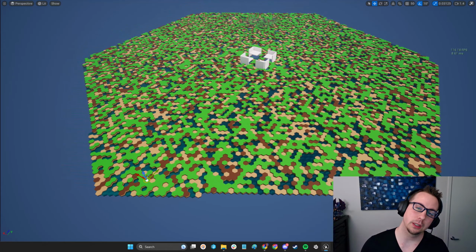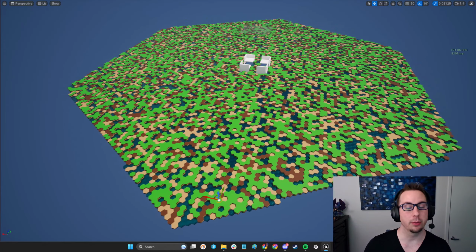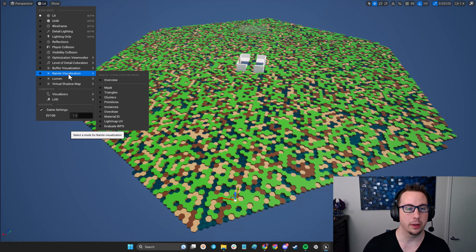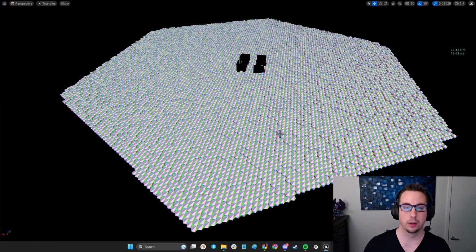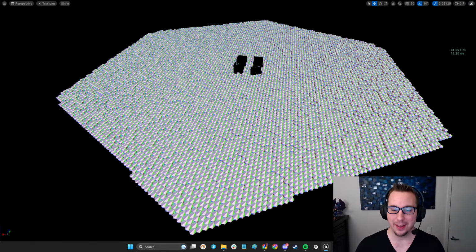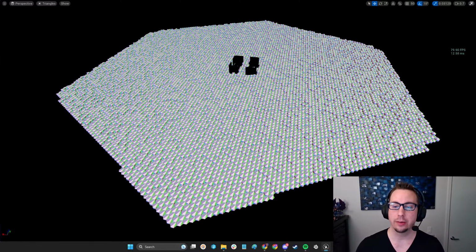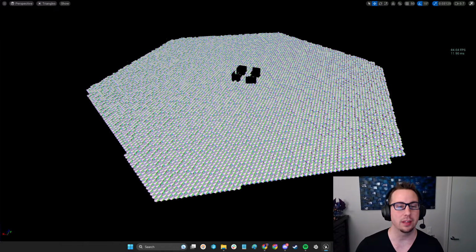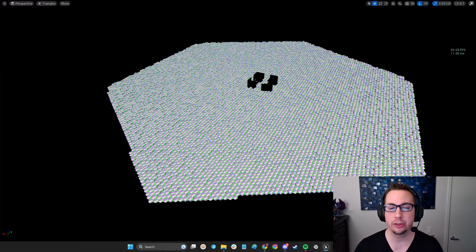And then I've enabled Nanite, so I don't think I can show it here. Oh, I might be able to. So this is what Nanite looks like. It's basically only rendering the polygons that the pixel can see on your screen.